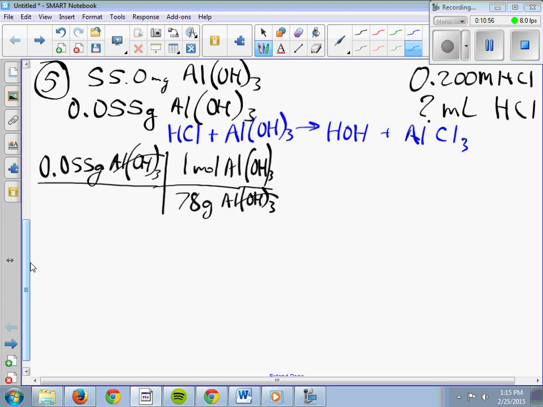So AlCl3. I've got 3 chlorines over here. I want 3 chlorines there, but now I have 3 H's. I want 3 H's here. Now I need 3 OH's, but there are 3 OH's, so we're good. Now I can get back to where I was. Mole ratio. So I was at moles of aluminum hydroxide, and I want to get to moles of HCl. So look at that balanced equation. It seems for every 3 of those, there's going to be 1 of those.